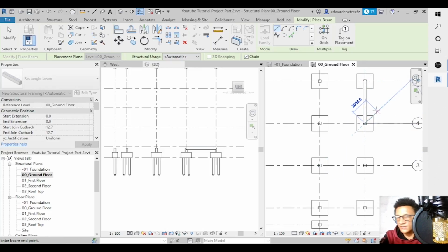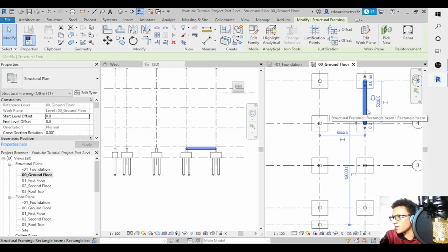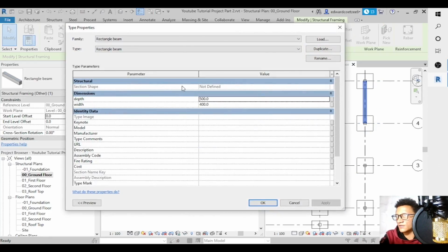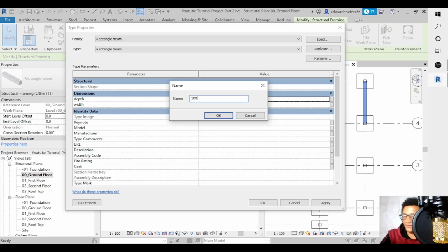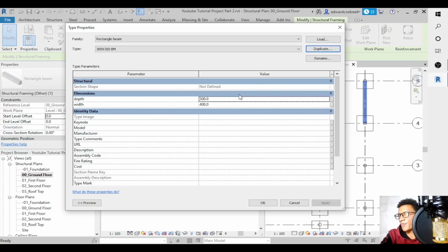And with your beams, you might want to change your size. Say edit, and then just change it to 300 by 300. Usually what we do is we say duplicate, and then you just say 300 by 300 beam, then you say okay, and that's the dimensions that you want to change.